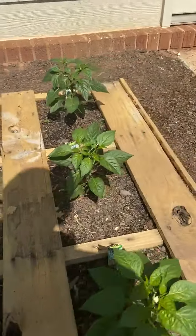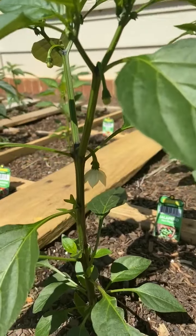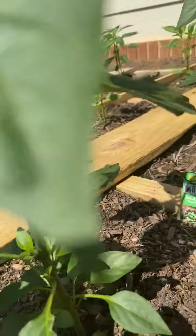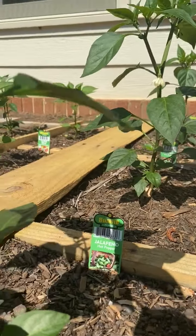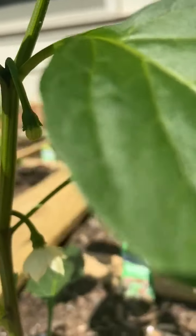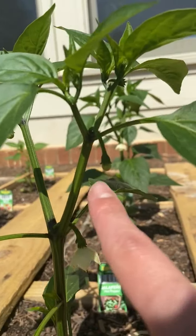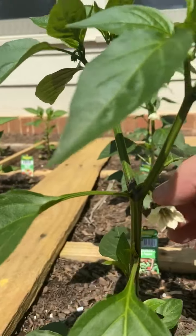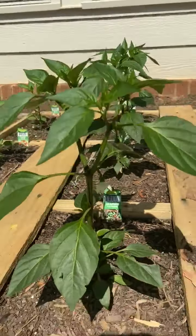Now the ladybugs have also been taking care of my peppers. So the peppers have been flowering, which means that you can see this right here. Let me see if I can show it to you. This little white flower is a jalapeno pepper, and it flowers just like this. This little bulb is about to flower right here. The jalapenos will hang off of the plant like this, and they start by flowering. So they'll flower, and then after the flowers are gone, we'll start getting our peppers. So I'm really excited about that.